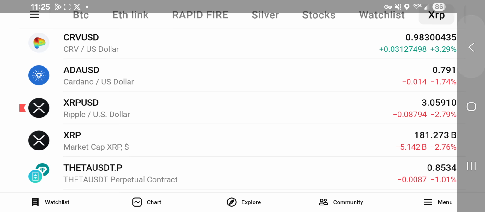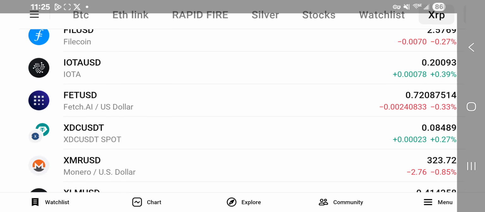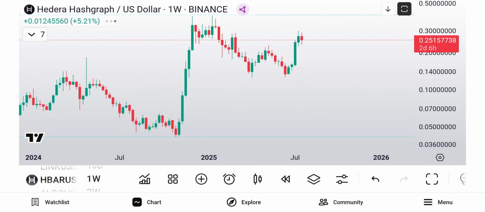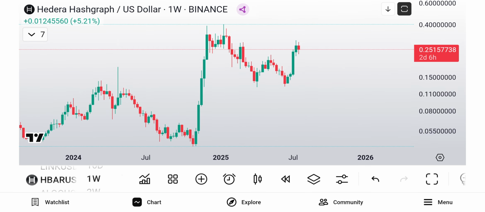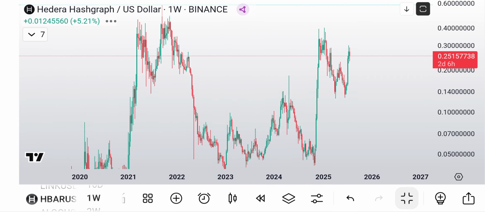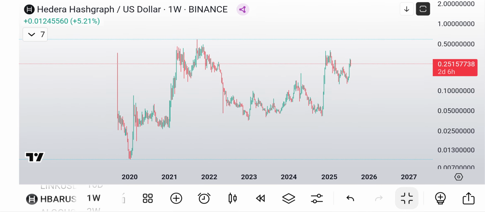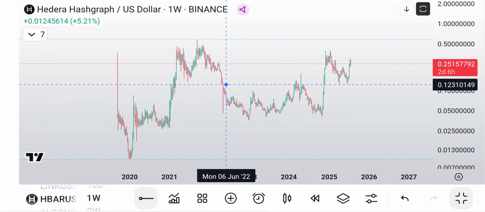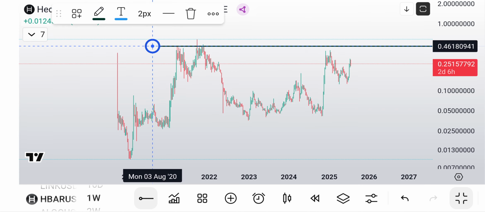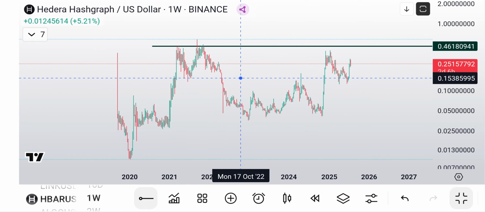Let's look at the board here, and everything's pretty much flat. Oh, HBAR is up 5%. So I would definitely keep an eye on HBAR. It is American. It is relatively lower market cap. It is much closer to price discovery, right? So that would be your ADA, your ALGO, your HBAR, and your XLM. Those coins, I think, are going to do well.